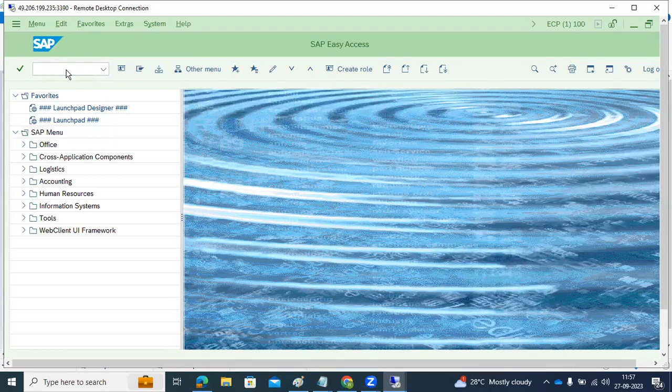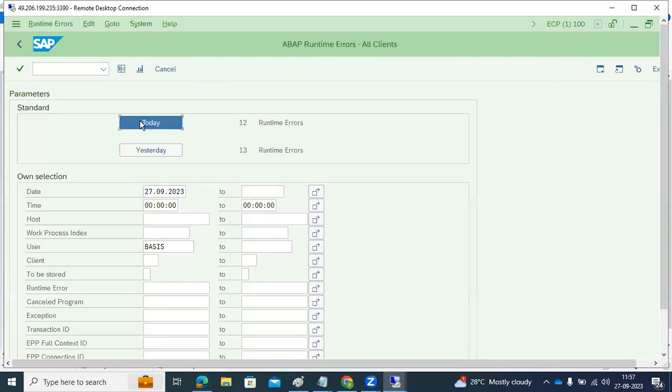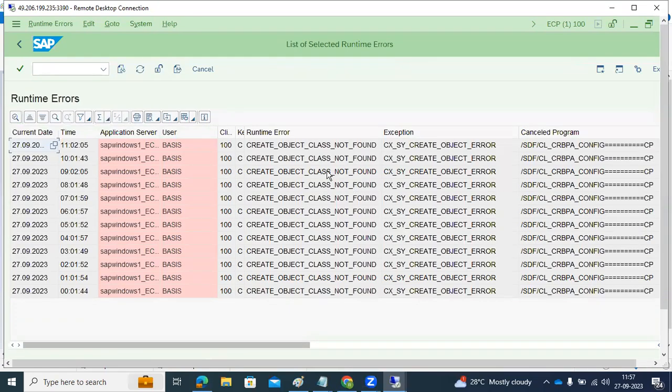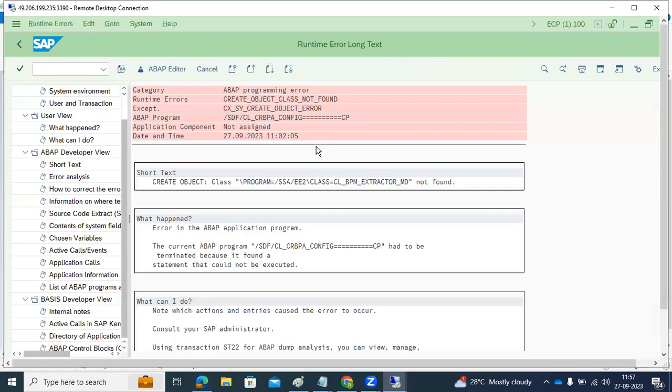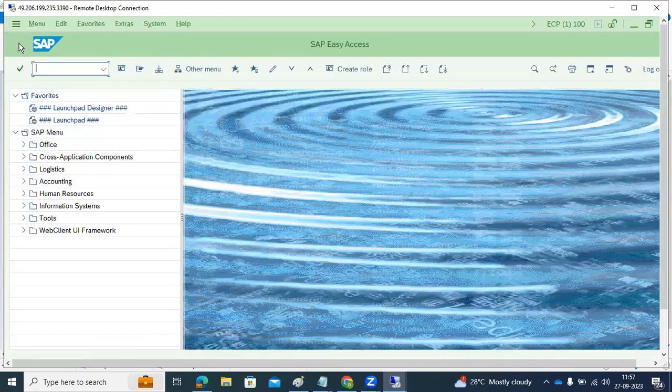So that is the one thing here. Also, you see here there are a lot of dumps happening. You need to investigate in the ECP production why a lot of dumps are happening. Has anyone checked? If not yet checked, you need to check it out. So that is the one thing.